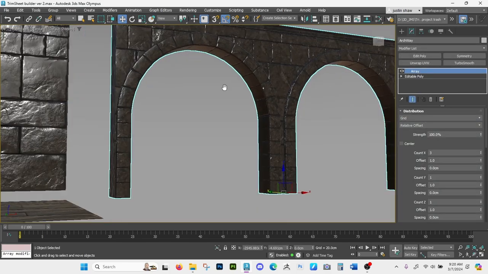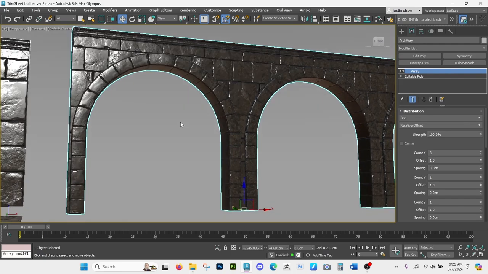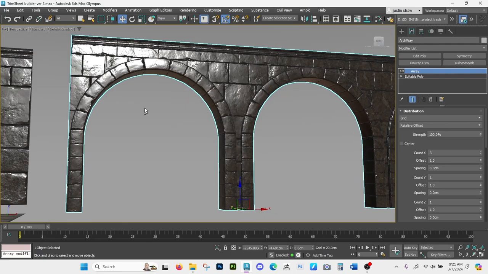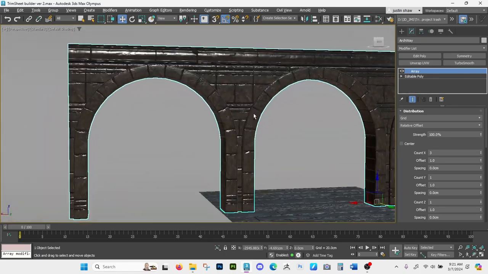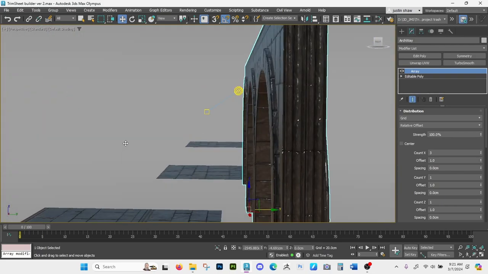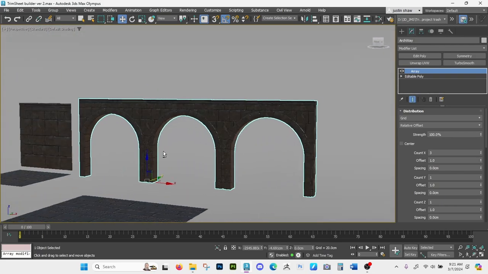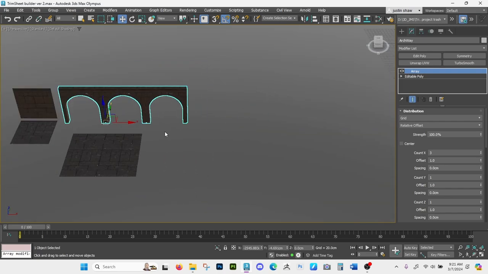The trim sheet gives me the ability to make this one texture and add this to a dozen objects. I can change proportions, size, and make sure everything works perfectly. And it has a lot of robustness. Now I'm going to show you how we build these.